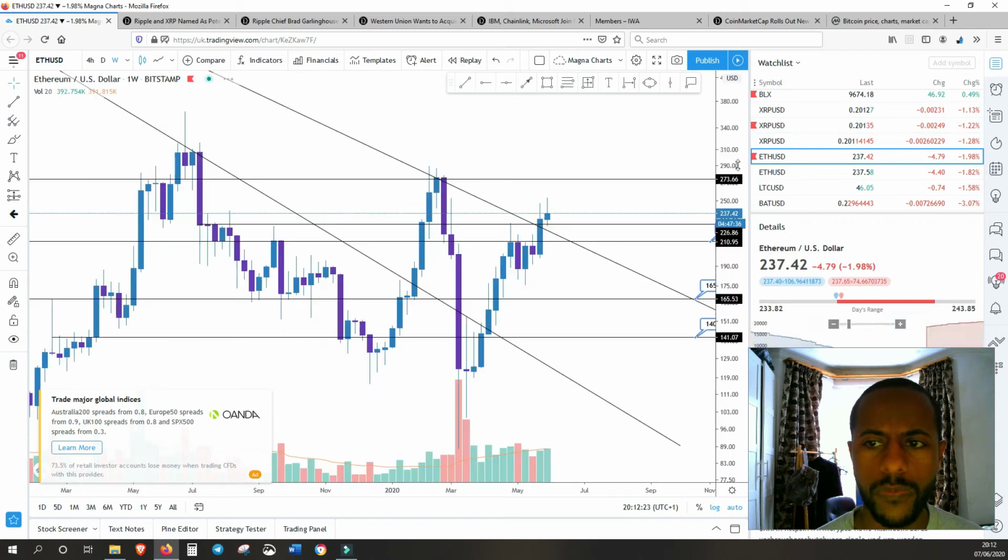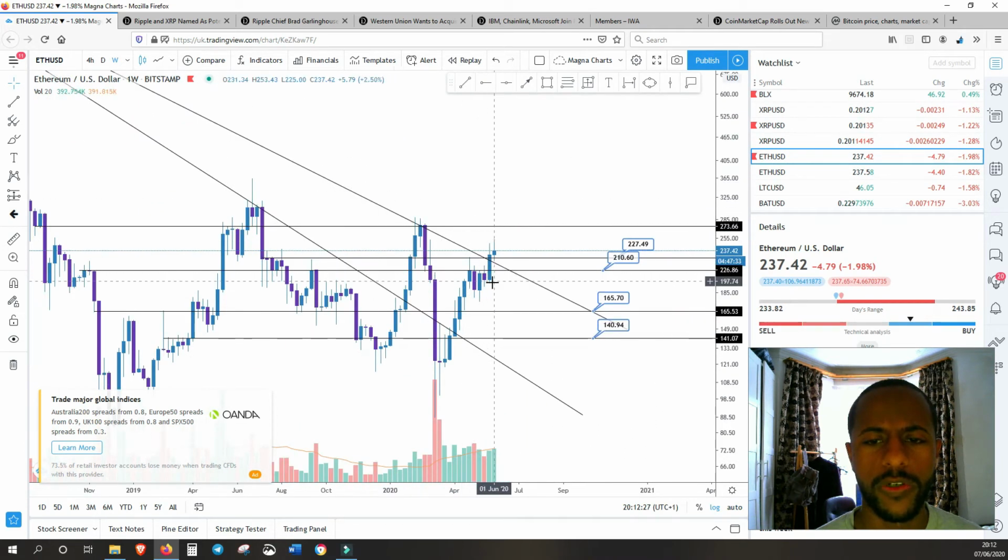Ethereum, in my opinion, looks probably the strongest. We broke past this long-term resistance level, and now this level of resistance at 225, 230 has acted as support. Volume has been decent, at almost about 400,000 ETH, which is pretty good for Ethereum standards. So in my opinion, that's probably looking the strongest out of the three to continue going upwards. But the market does move together, so when the others go down, they all go down together. But in my opinion, it's looking the strongest.